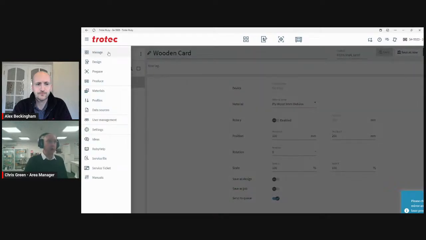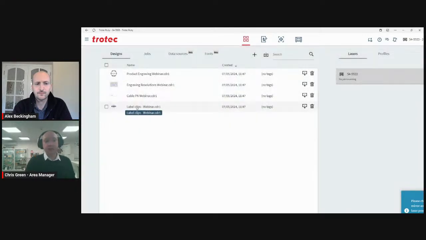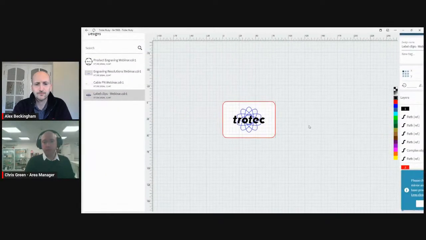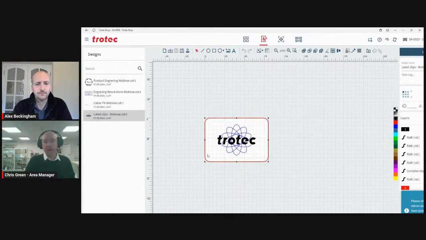We wanted to run through different engraving resolutions in one file, and we have a great example of a file that we've created here, this particular file. Here we have a red cut line, blue I'd like to score or use a low power cut, and then the black I'm going to fully engrave.